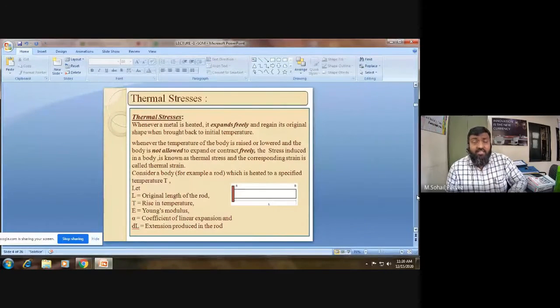Now the second case, just look at this example, wherein I am restraining this same metal rod between two supports. So these are the two supports. And now if the temperature is raised, then what will happen? Now the rod will try to expand and go beyond this support, and these supports will say, "No, I will not allow you to go outside."